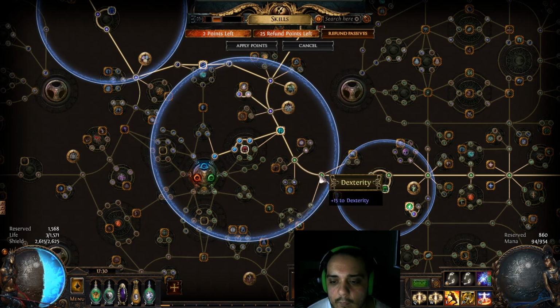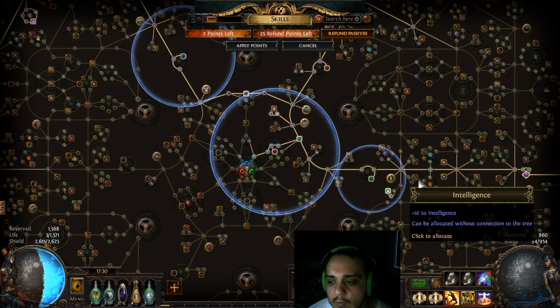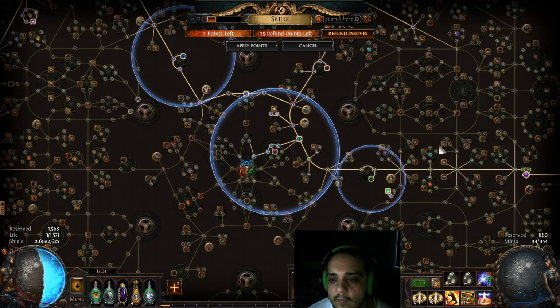And as you can see here, it's also giving us a nice amount of dexterity so we can level up our other gems. We run Intuitive Leap here, so that we can allocate these two without having to pay to it. That's going to save us 1 point.